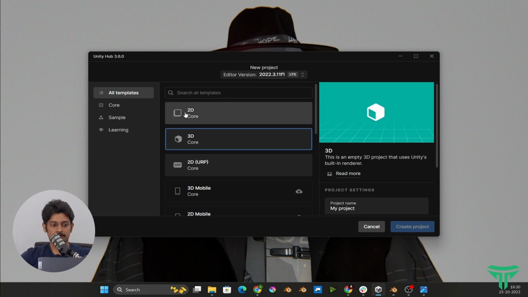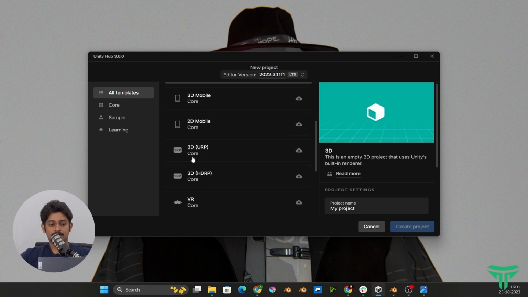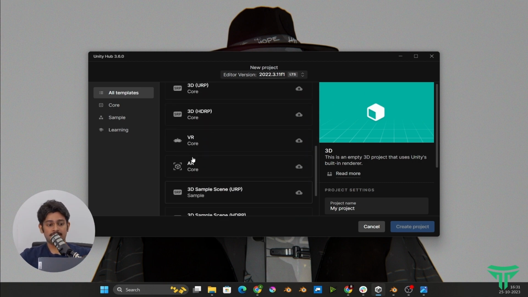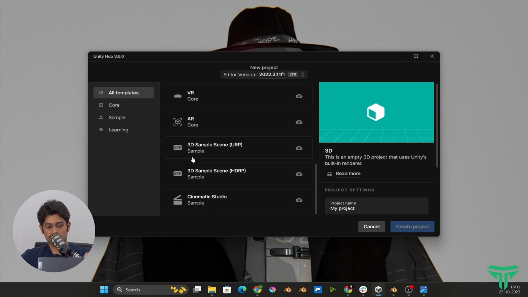As you can see, there are a few options available like 2D Core, 3D Core, and 2D URP. Basically, if you choose a specific template, it will give you all the presets for that specific template. So if you are making a 2D game, it is better to choose the 2D Core template. It will give you all the necessary add-ons and tools that are necessary for making a 2D game. But in an instance where you're making a 3D game, it is better to choose the 3D Core version. And if you're making for another device like a VR device or an AR core project, we have templates for that as well.